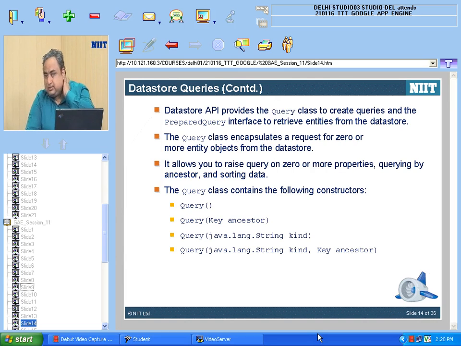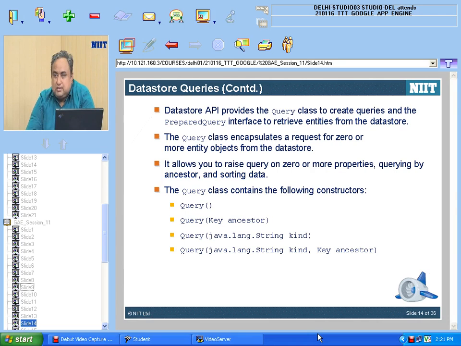Similar to the query for a key filter, datastore queries can apply a filter to a specified ancestor. Ancestor is like your master table in traditional SQL, or your parent table. Here it is called a parent table. The following code illustrates how to apply a filter to the specified ancestor. Here we are creating a query object, then making a key.